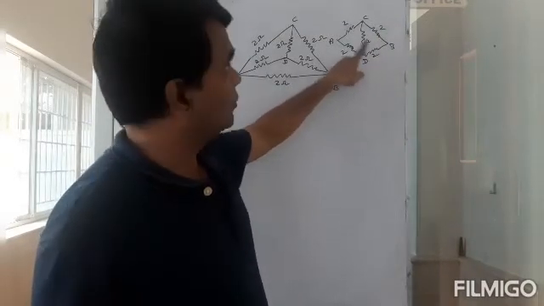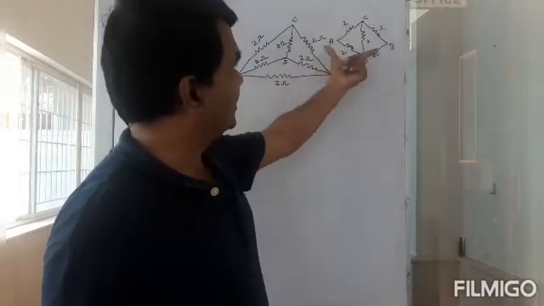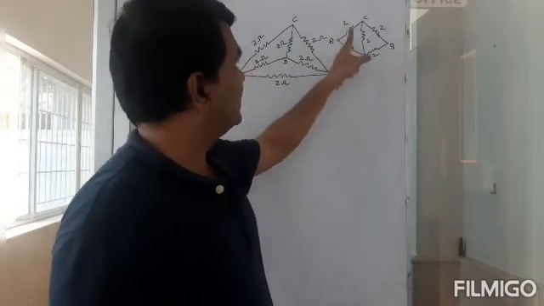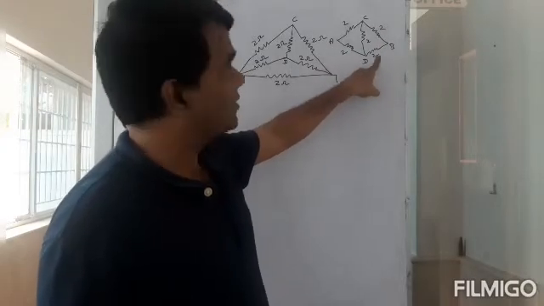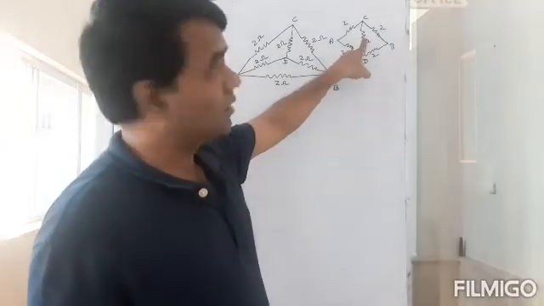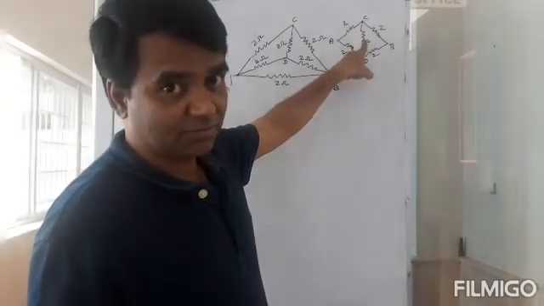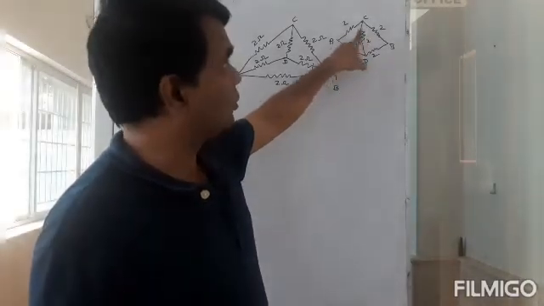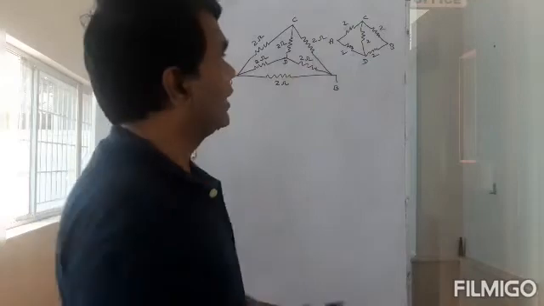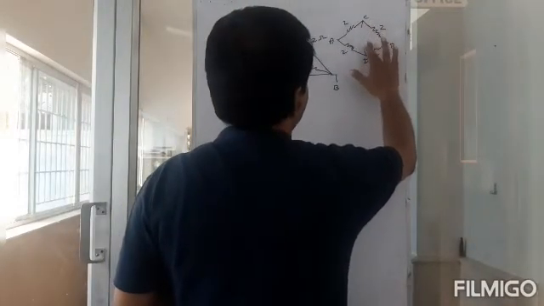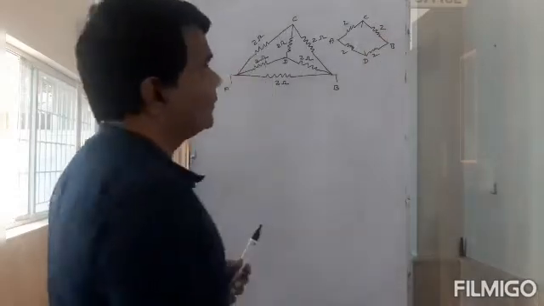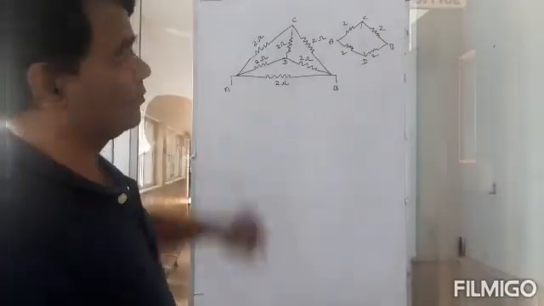Okay, so this is balanced now. Between these two potentials, A and B, 2 by 2 is equal to 2 by 2, which means that this is not considered. No current will flow through this. Okay, now I can ignore this. I can ignore this one.